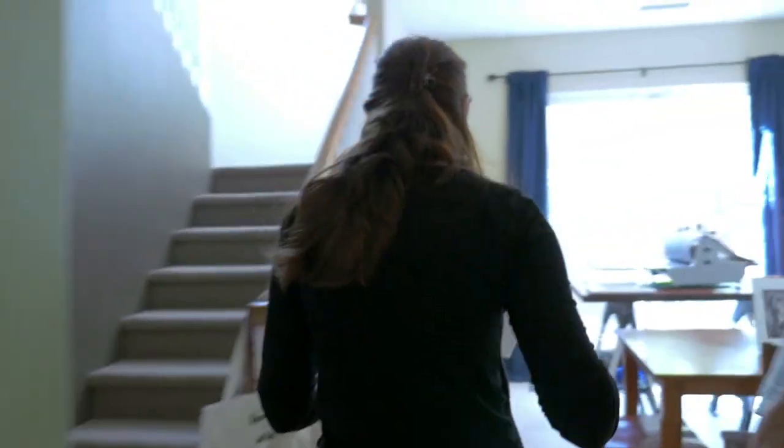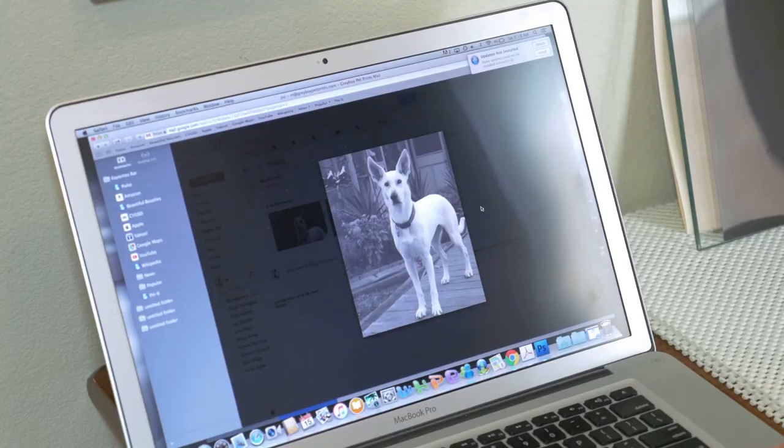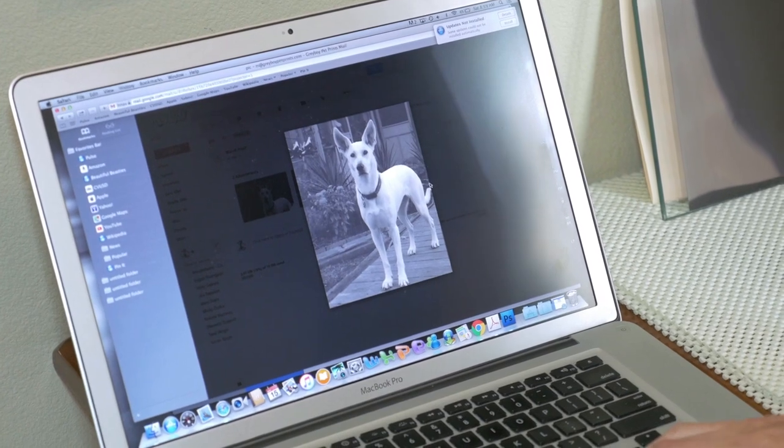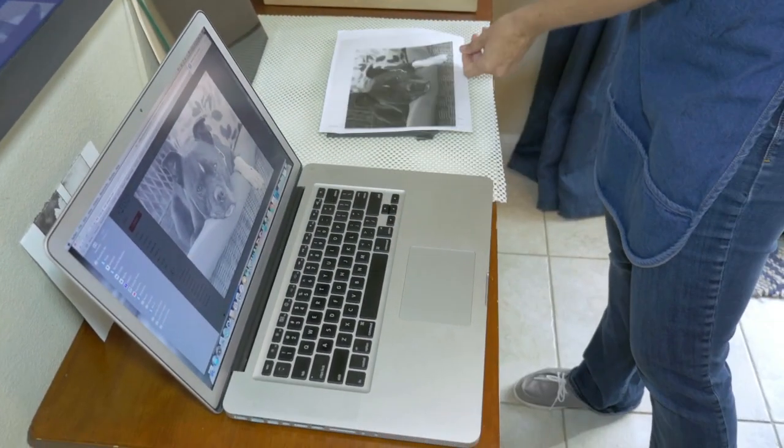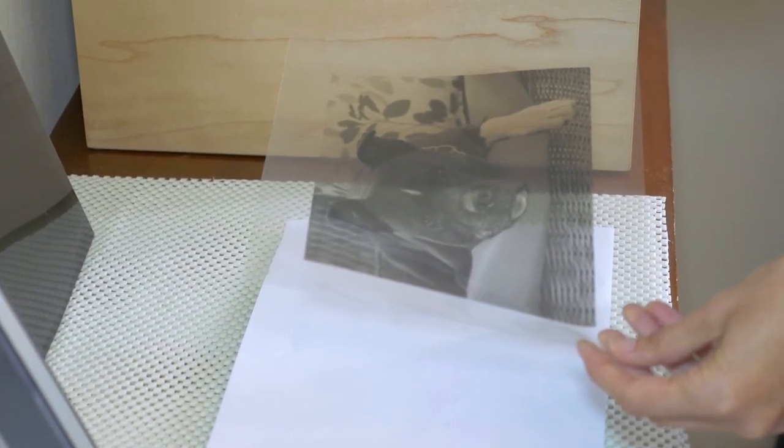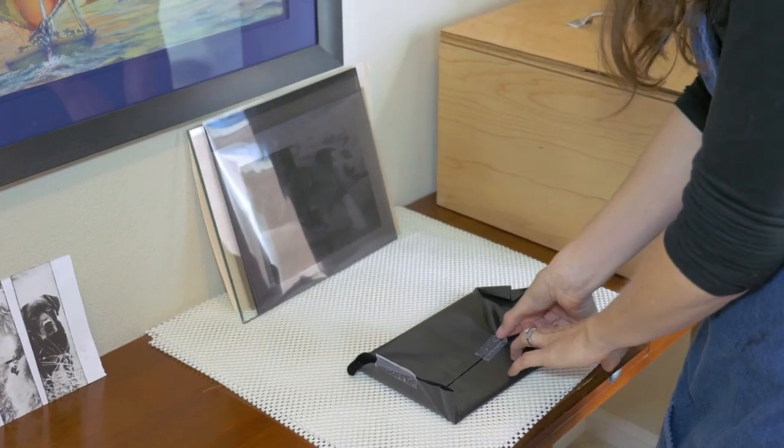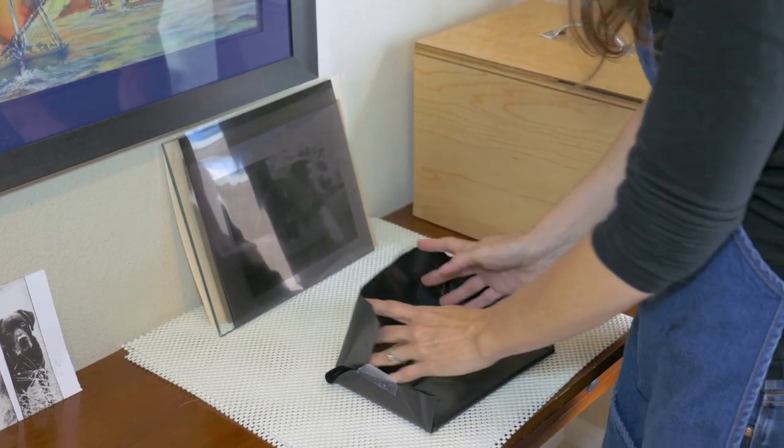And we'll show you how we make an etching. The first step of the etching process is when a client sends me a couple pictures. From there, we print it to a transparency that we will then burn onto the metal plate. So I'm going to get out the light-sensitive plate.